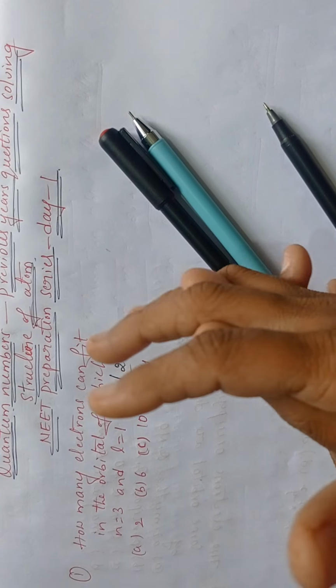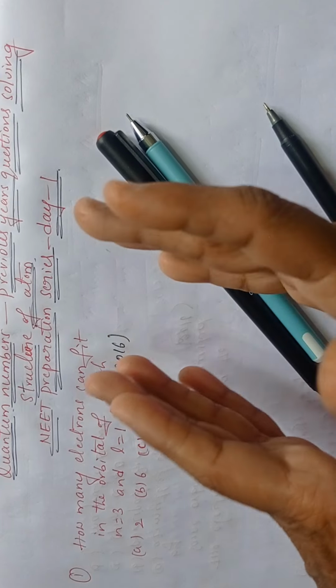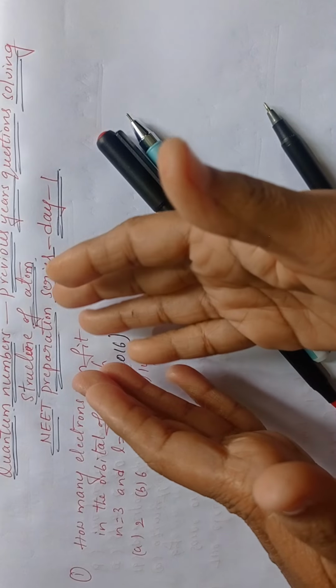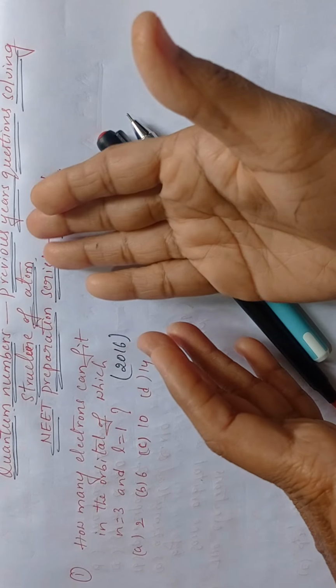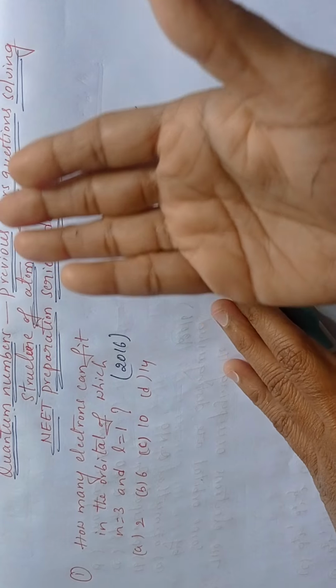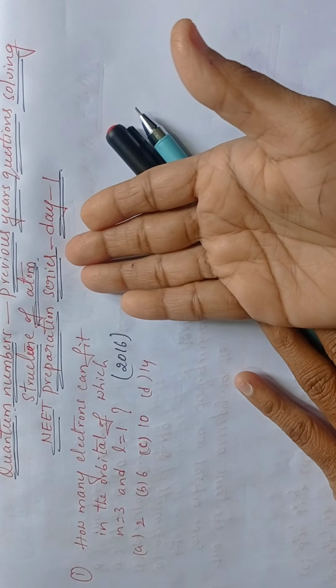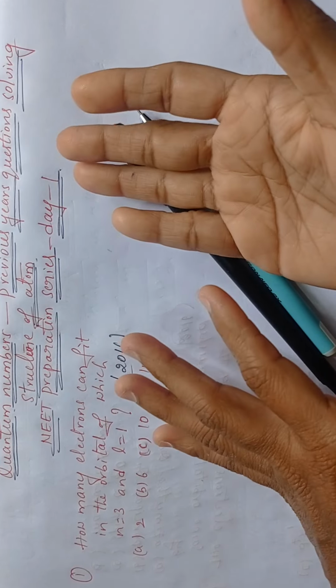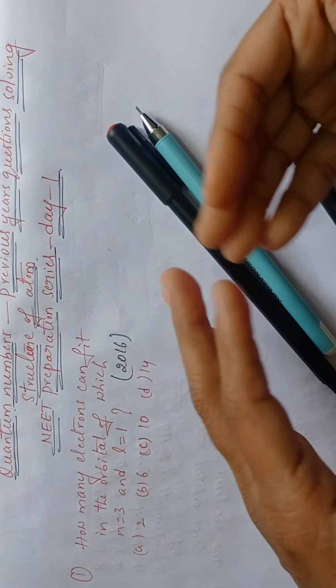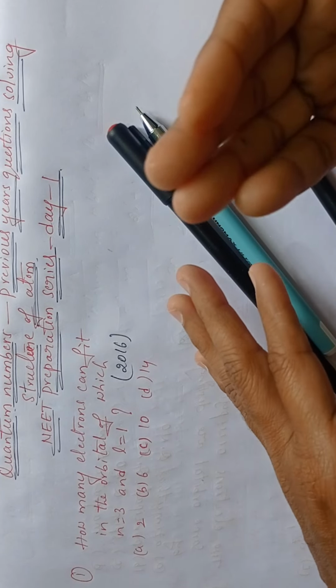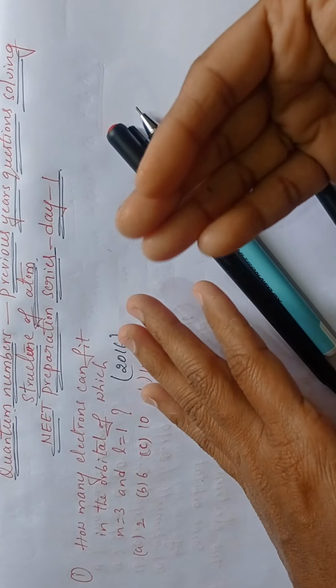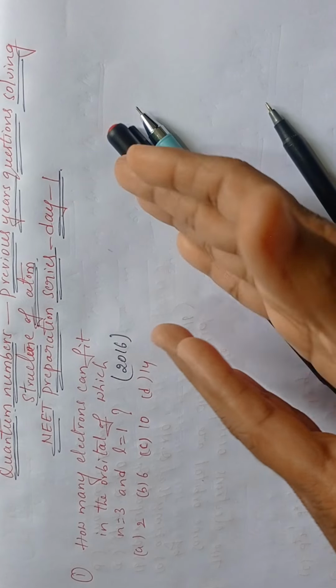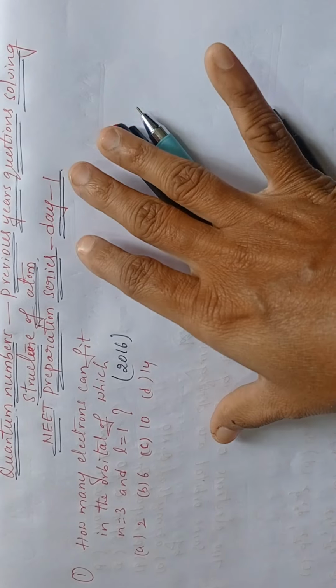In today's section, I'm going to discuss quantum numbers. Based on this topic, I'm going to solve previous year's questions. This is a topic from structure of atom. This is the NEET preparation series day 1. In the day 2 series, I will discuss the next bits. So, previous year's questions I'm going to solve.